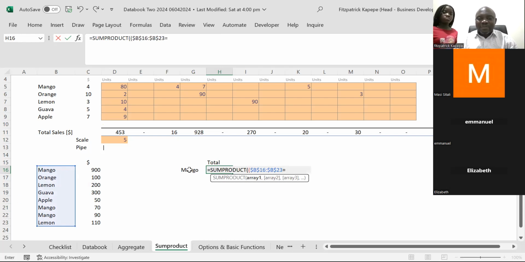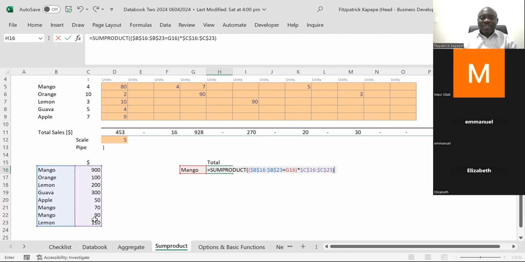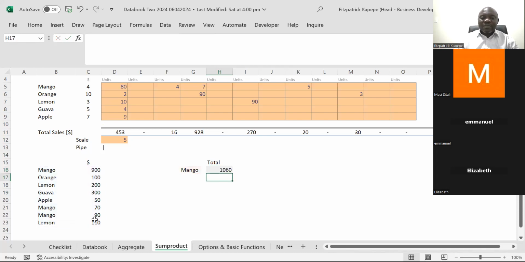Then pick this criteria. Pick that criteria. Close. Times. Then pick what you want to sum. If you want, you can lock, but since we're not making any movements, you can leave it. It's okay. Then press enter, so it gives you sums.